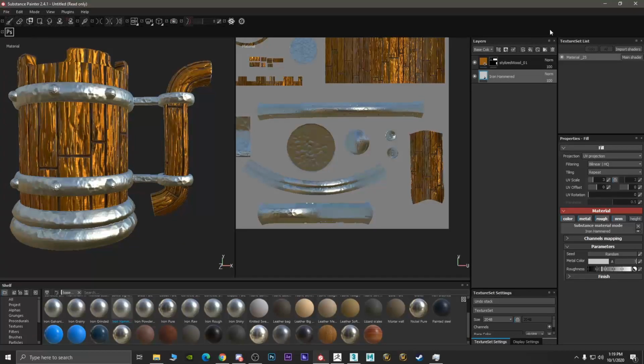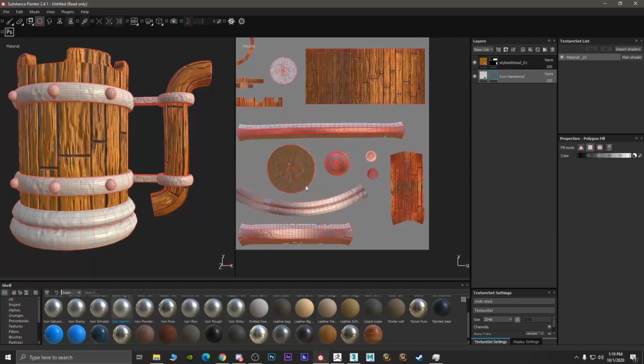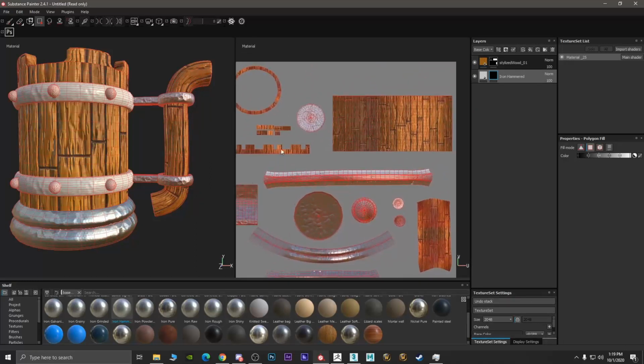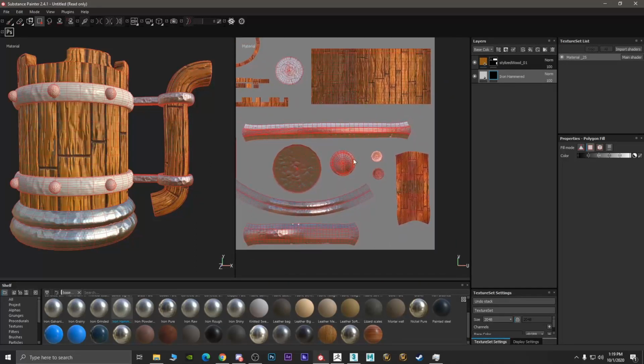Very nice. I like the struts to be a bit different. So still, I'm gonna mask this area around. So I'm gonna grab the bottom piece, not the struts. Not the top piece as well.